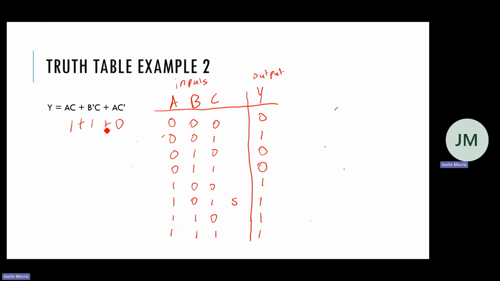And then the plus symbol, what does the plus symbol mean in digital logic? It means OR, right? So it's just an OR gate. So it's, is this a 1 or is this a 1? So either one of them, it just becomes 1. And then we do, is this 1 or is this 1? Either one of them is a 1, it becomes 1. So it's 1. Make sense?